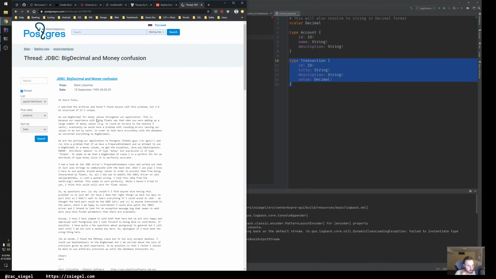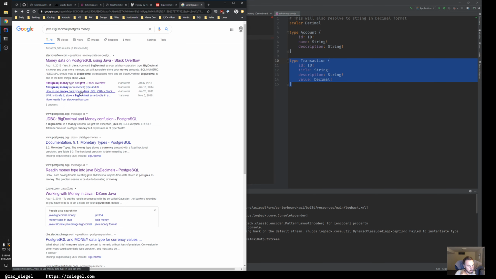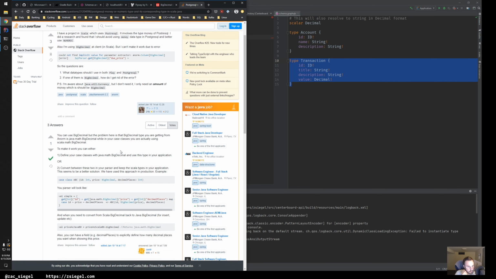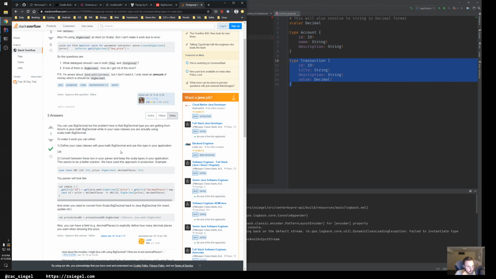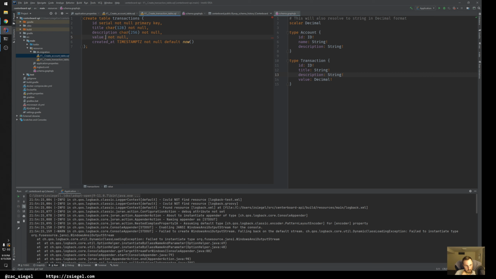Use big decimal for money values. And I guess it can just be arbitrarily large. Let's just do 102. I guess it doesn't really matter for now. We'll give this a whirl and see what happens. We can come back to this.